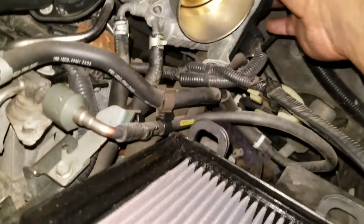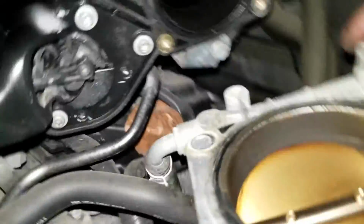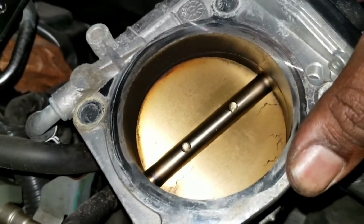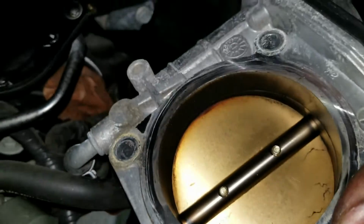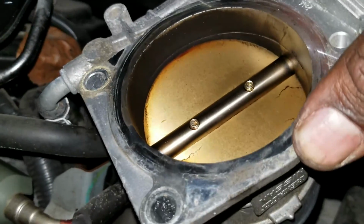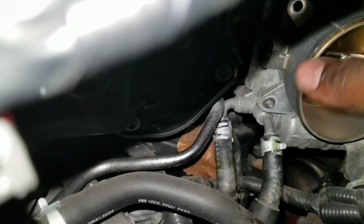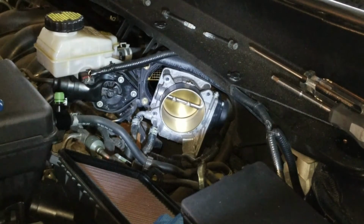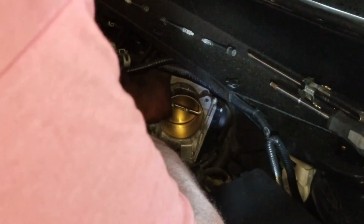Alright, let's take a look and see what we have here. There's the inside of the throttle body. Looks pretty good. Not bad at all. Doesn't look too bad. We're still going to give it a good clean though, but not bad at all. Just put that aside now. Alright, so now we're going to begin the cleaning process. We're going to start off by cleaning the inside.